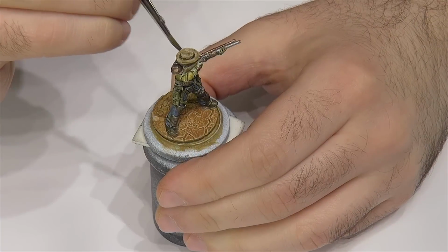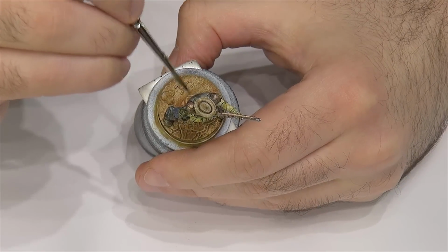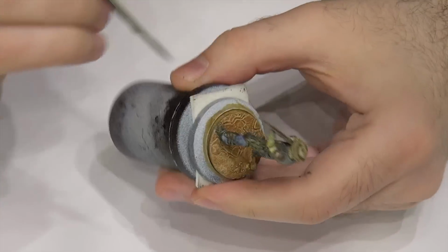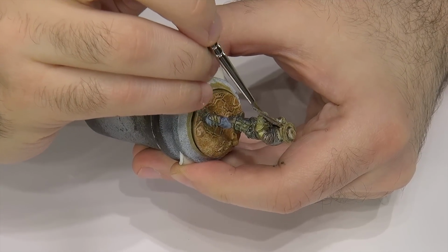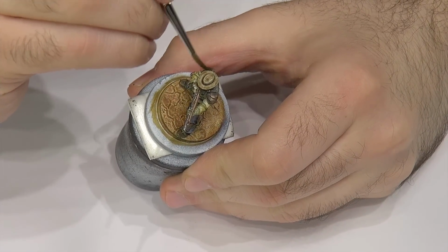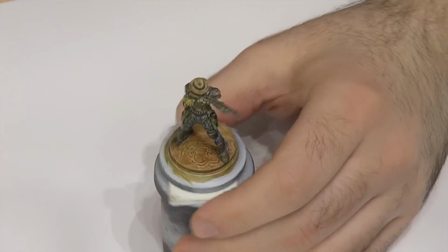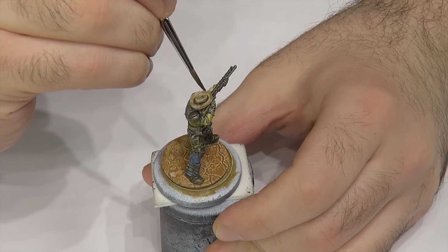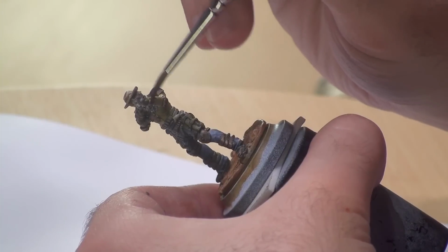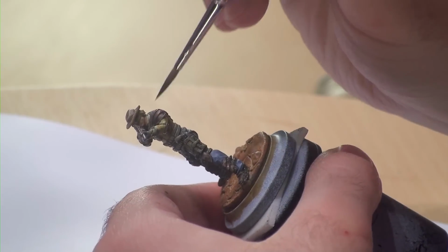I don't know. Now we must be careful to shade a lot of things with that, but not everything and not everywhere. This is all well and good to shade the metals, but we must take care that it does not touch the face or other different and interesting parts of our miniature. For example, the shirt shouldn't be too shaded. Some parts of the shirt, perhaps just underneath, but no, I don't think, apart from the gloves, we don't want that on here. Just want to shade the bottom parts.